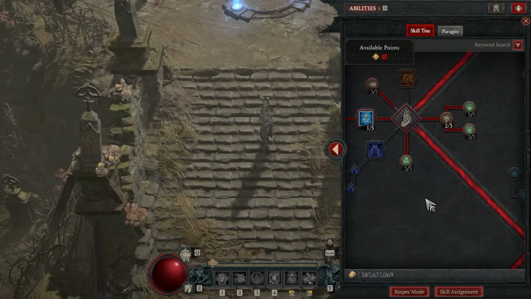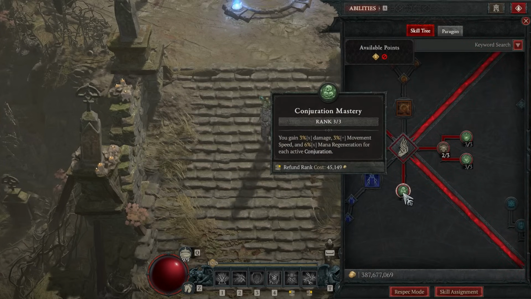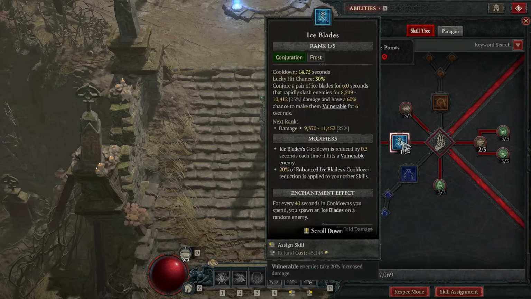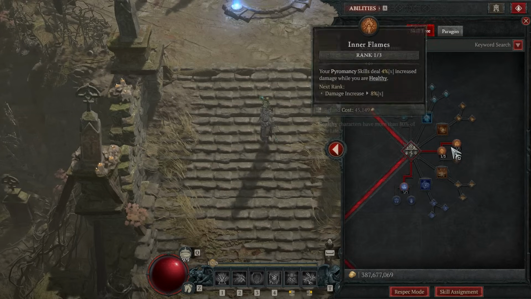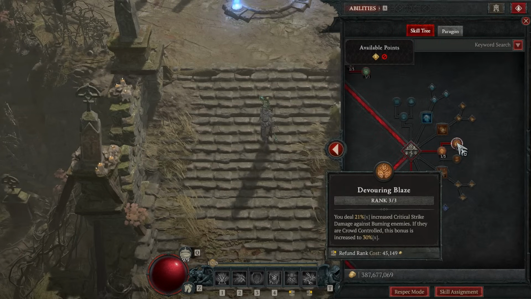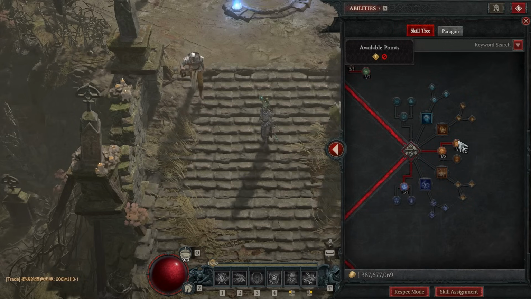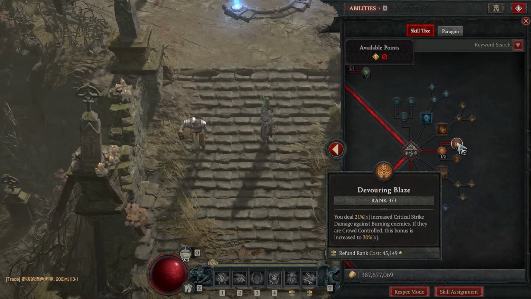But coming back to the skill tree here, of course I just mentioned I have Conjuration Mastery. Again, this is really good to have on an amulet as well. And if you can get like Greater Affix and Masterworking on it, it'll be really powerful to have your multiple Ice Blades out. Moving on here, Devouring Blaze, I just said that critical strike damage doesn't work with Andariel's Visage, but this is kind of just a nice place to put some extra points, and it's just an efficient per point damage anyhow, without really benefiting the Andariel's anyway.